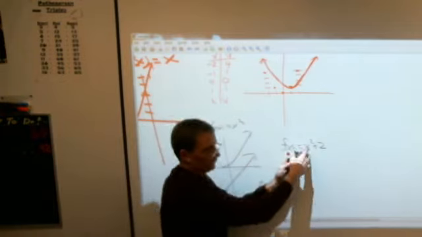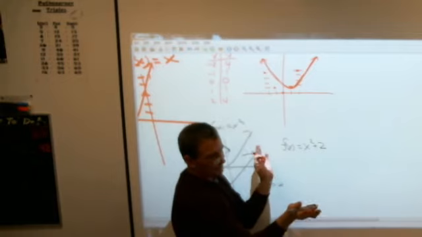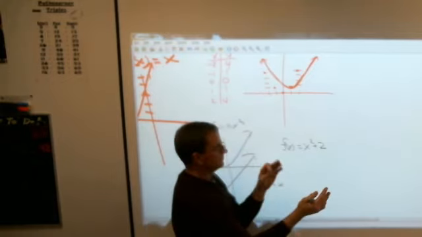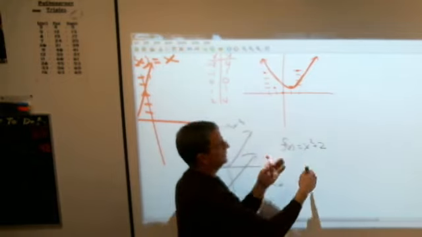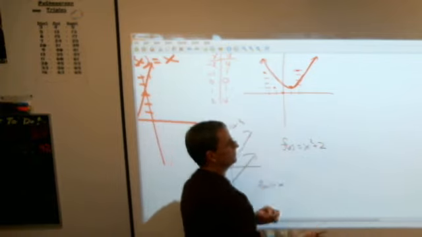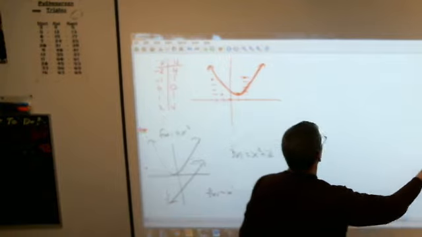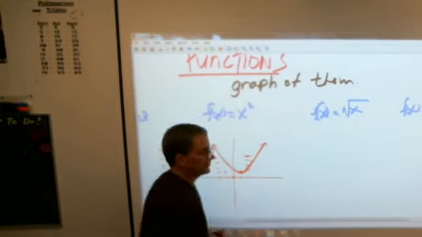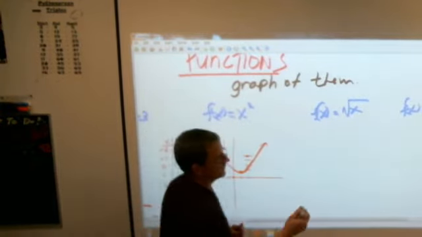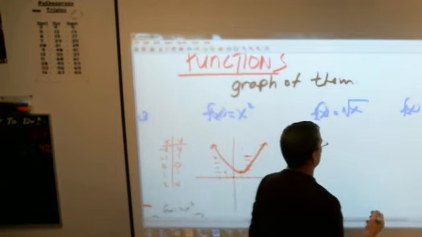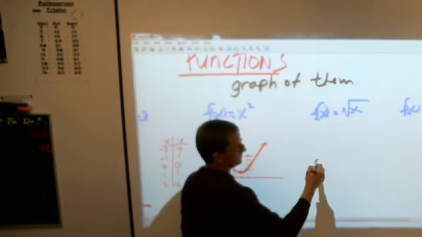If you had a number in front of the x squared, it would make it wider, I believe. If you have a number under it, it would make it thinner. If you have a negative, and so on. Which means you're very excited about this. So you ask, what does the square root of x look like? That's a good question. Let's look at it. The square root of x is this.